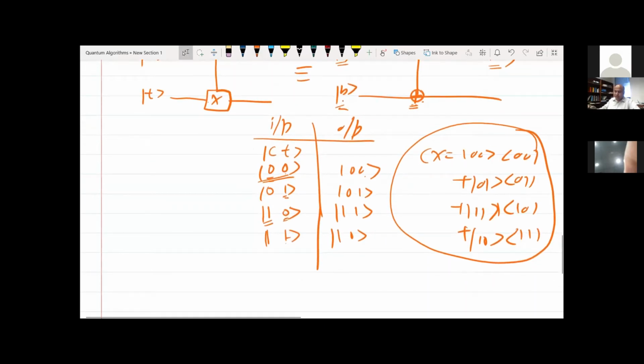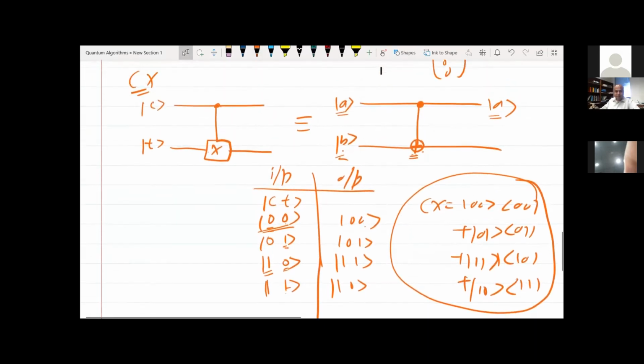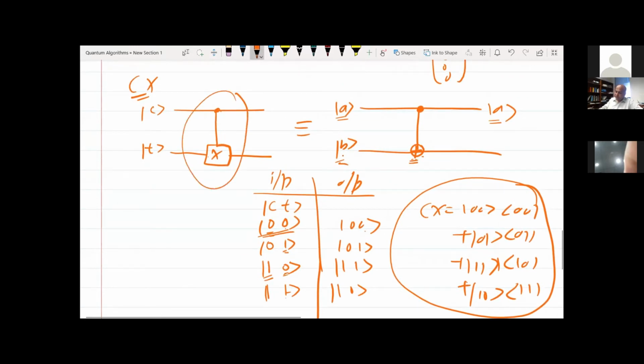So this is actually a gate which is also sometimes called an entangling gate, because we have operations such that the operation on these qubits is related to each other. The state of this qubit is determined by the state of this. So at the end, we get a state which is the result of both the states of the qubits.